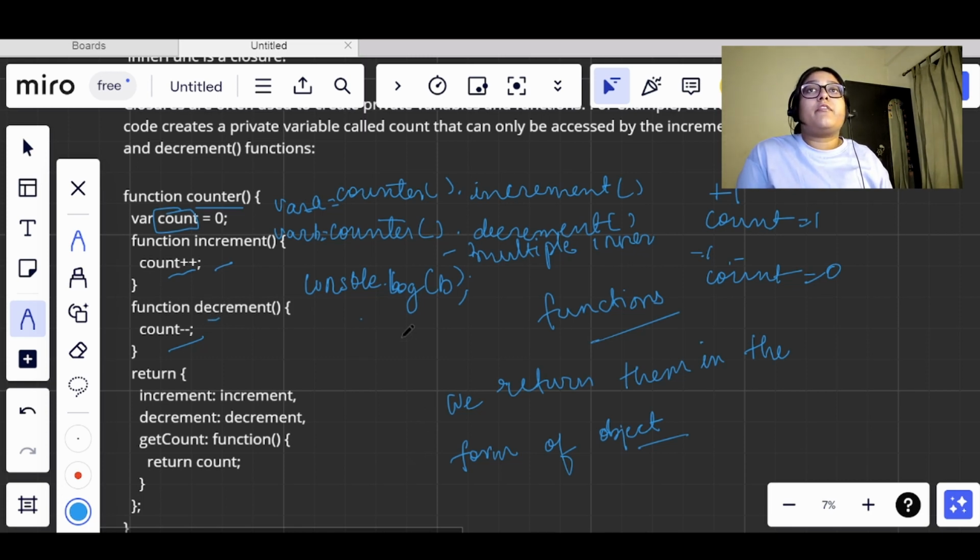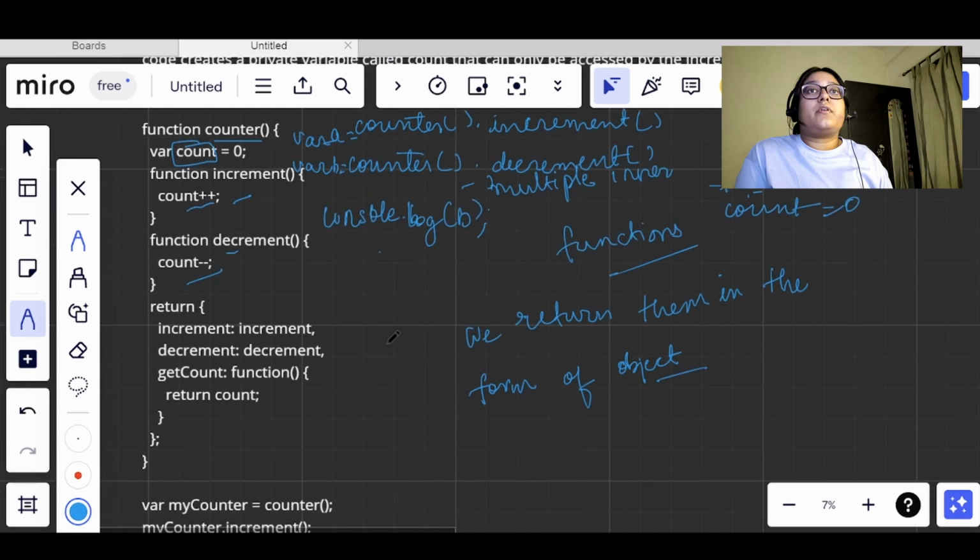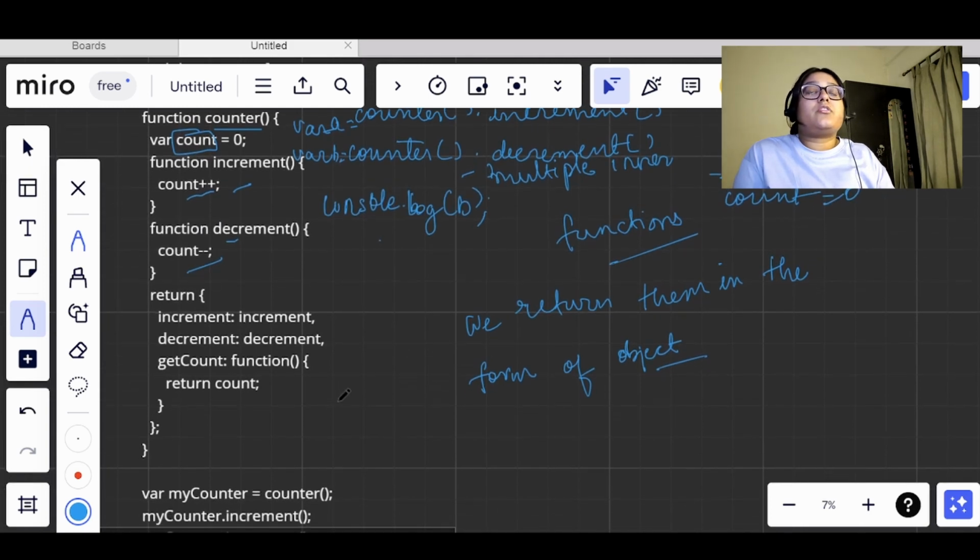Therefore, if we call increment 2 times and after that call decrement only once: counter dot increment, and again counter dot increment.